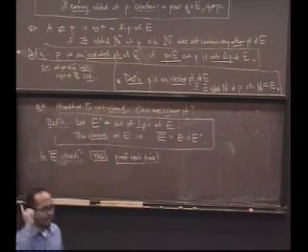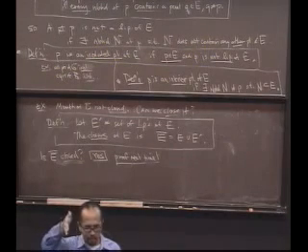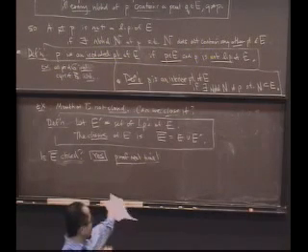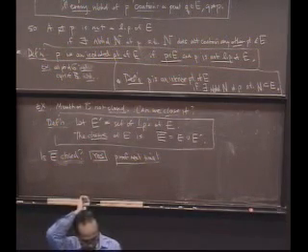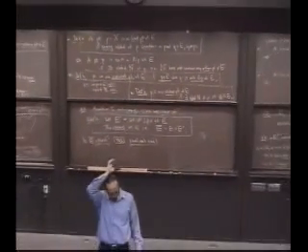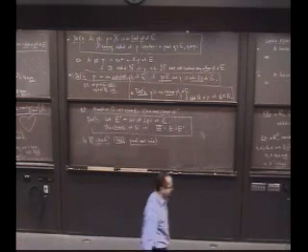Oh, by the way, just one more comment. The notion of a dense set, your book has a definition, but it's much easier if you know what a closed set is. So a set E is dense in X if the closure of E is all of X. We'll say more about that next time as well.